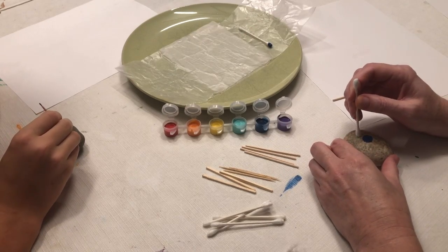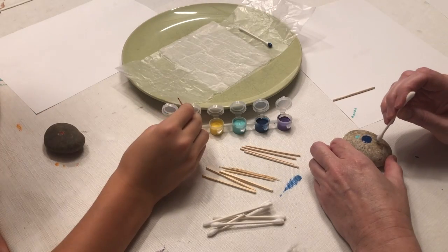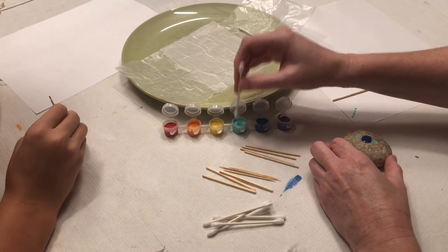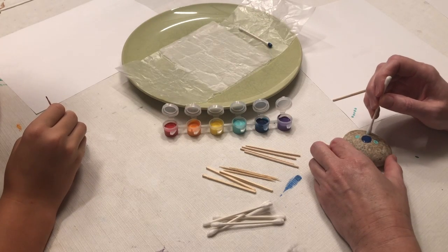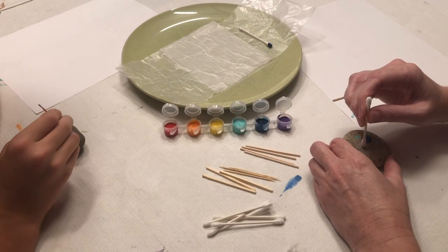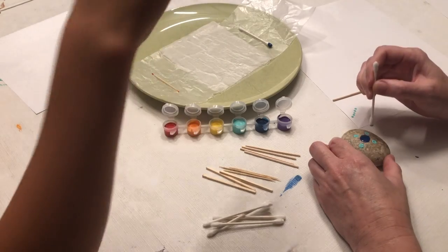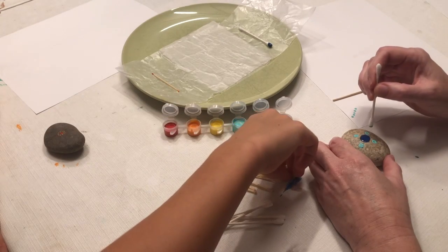I'm going to make a cross. I'll put a dot at the top and a second one at the bottom, then I'm going to put a dot on the right side and one on the left side. Now it's a cross going that direction — we've got top, bottom, right, left.